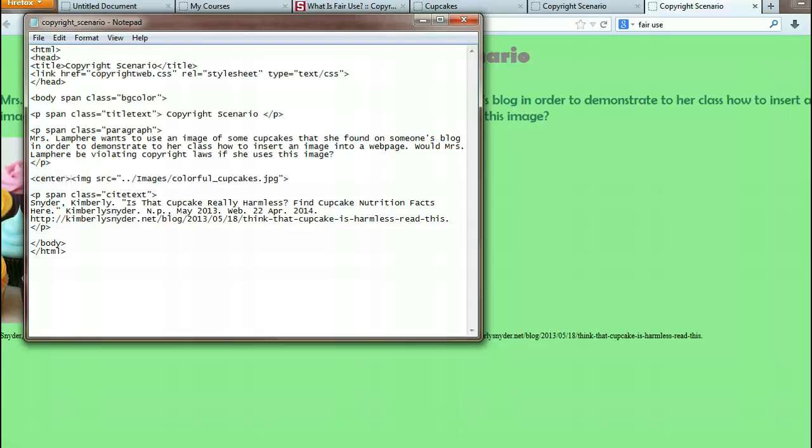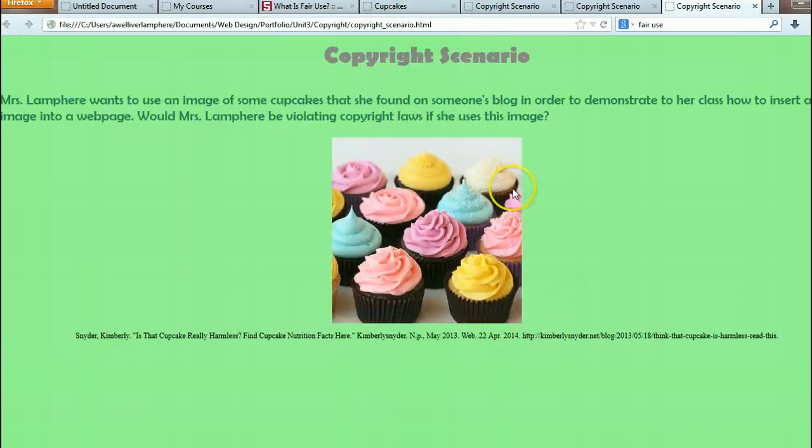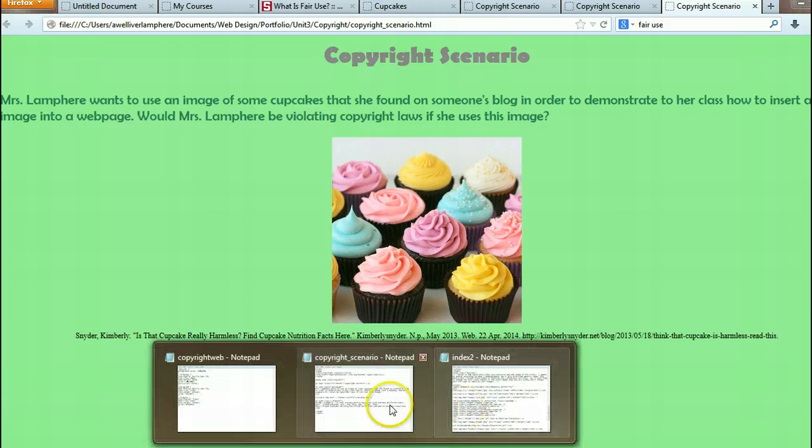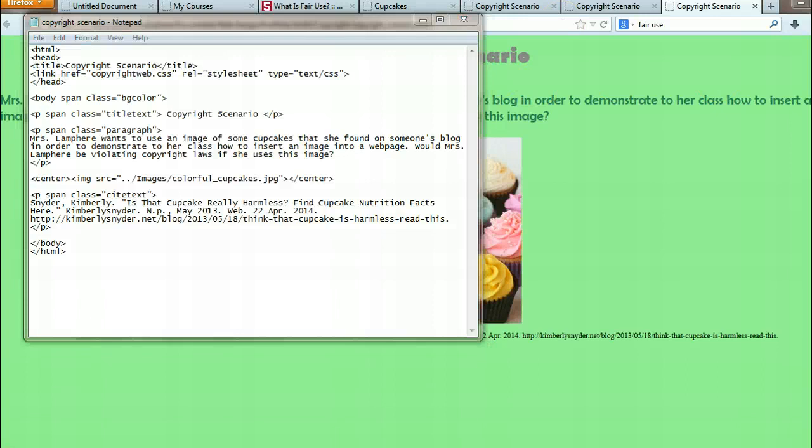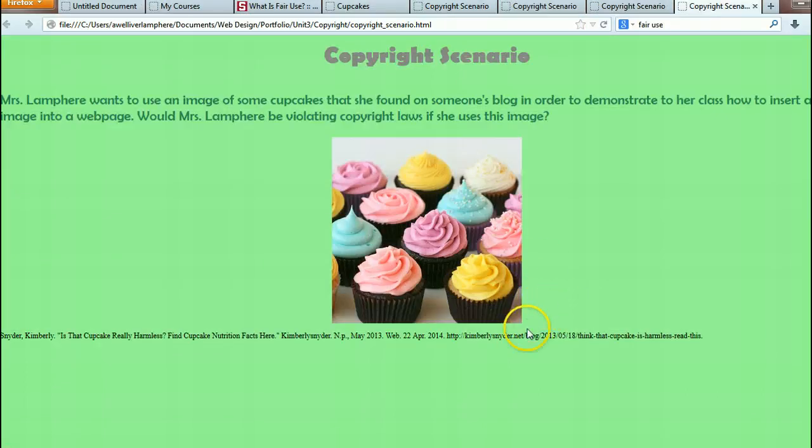Just throw a center tag on there and see if that works. There we go. So that centers. You'll notice that the center tag centers anything following it. So maybe you want your code centered, maybe you don't. If you only want this image centered, you would want to put a close center tag on the other end of it, and that tells your website to stop centering after this picture.